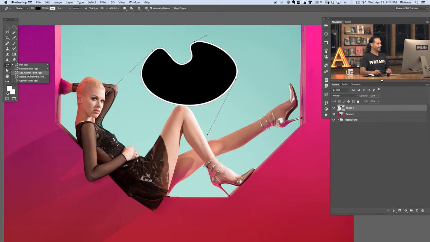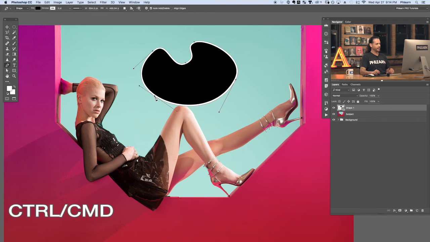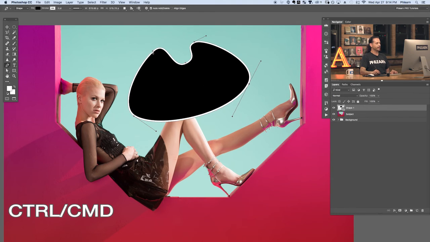Now to add an anchor point, all we have to do is hover over our pen path. There we go. We'll see a little plus there, and we can click there and add. So if we want to click and add an anchor point and then move it, we hold Control or Command, go back to our direct selection, click here, and then move that out in that direction. All right, so we can see there are a ton of different options within the pen tool, and a lot of control that you can have using your pen tool. Okay, so up until now, we've used our pen tool basically as a path or a shape. This is our shape here.